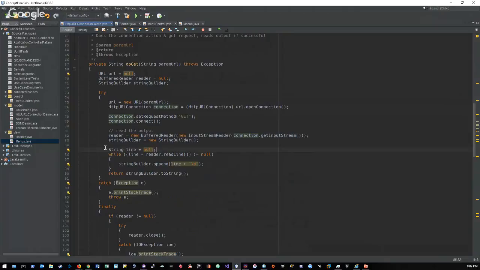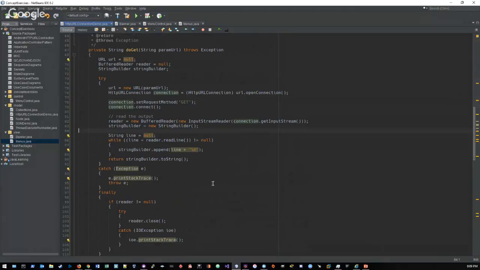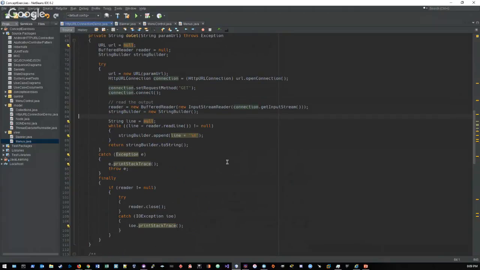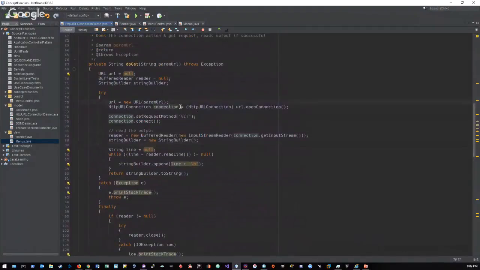So we have a given line that we initialize because that's good practice. Using the reader, we read the incoming input stream, parse it together, and return it. And then, because we are doing a URL and an HTTP connection, we're connecting to something outside of the application.